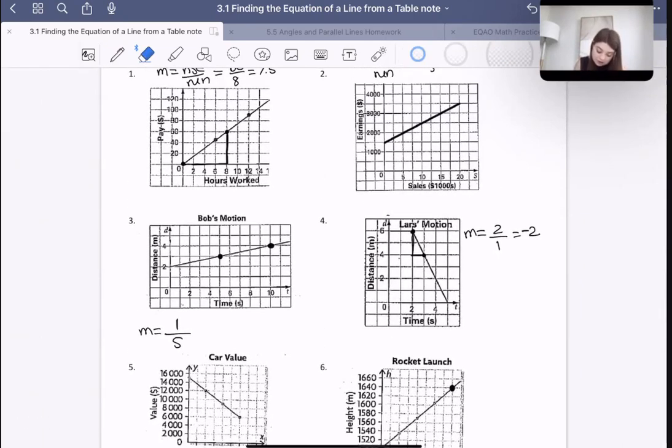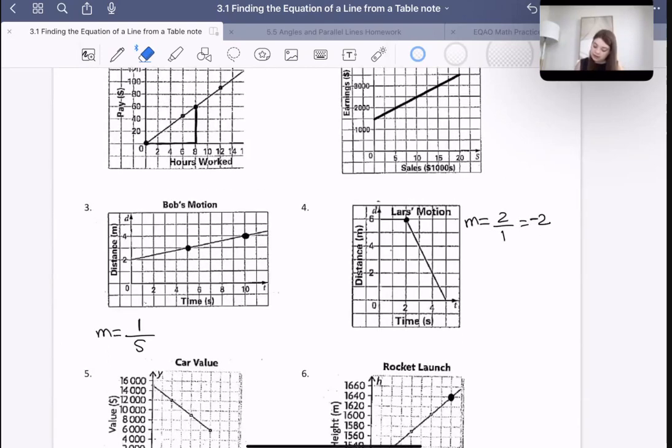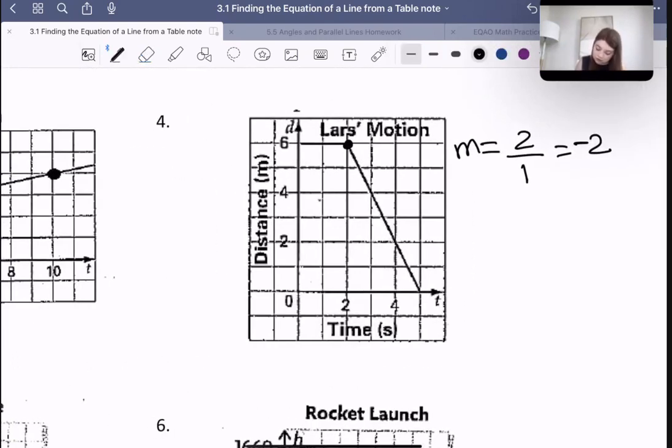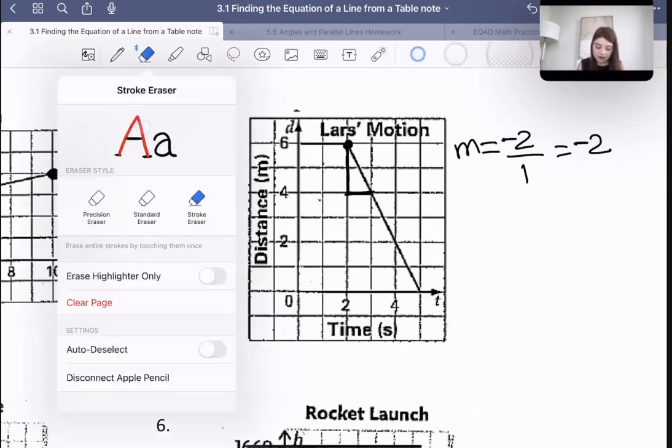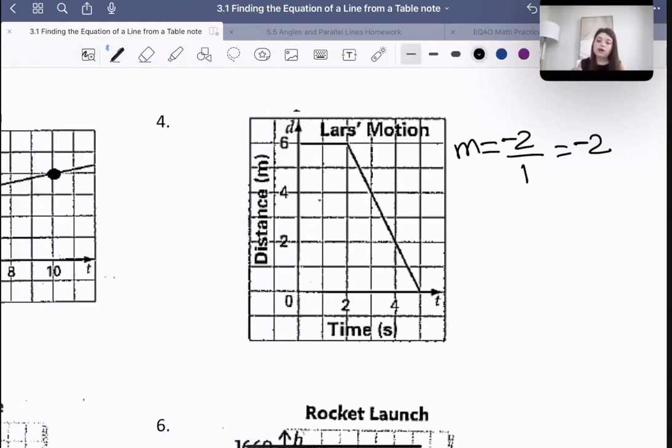Notice how all these other lines, they slope upwards. This one's the first one that slopes downwards. So therefore, it would have to be -2, right? Because we're going down 2, so our rise is -2 over 1 across, right? So that's how we would know it should be negative. And also just the fact that the line is sloping down. Whenever the line is sloping downwards, that always means we have a negative slope. So if we got a positive slope, it's possible we got the right numerical value, but we just didn't put in the negative to it. So we may have to include a negative there as well if we haven't already.